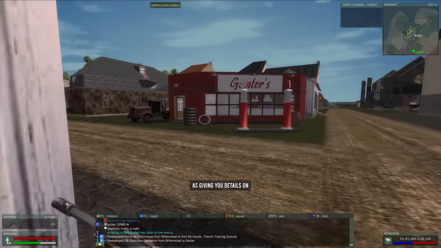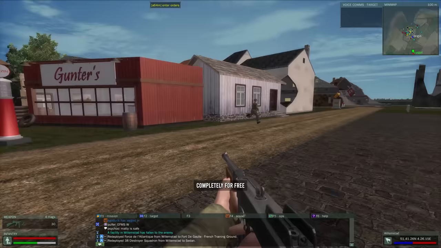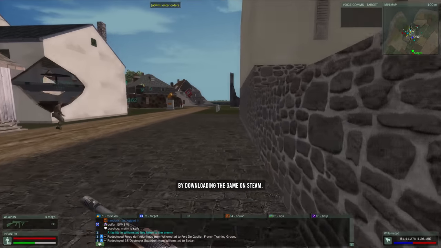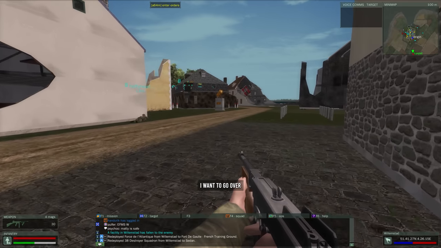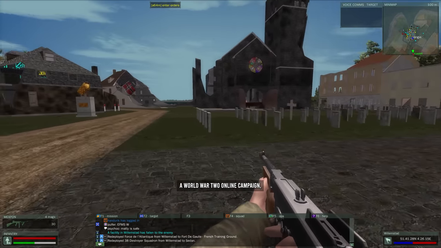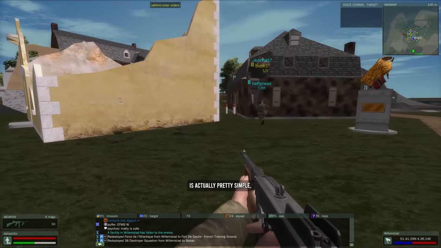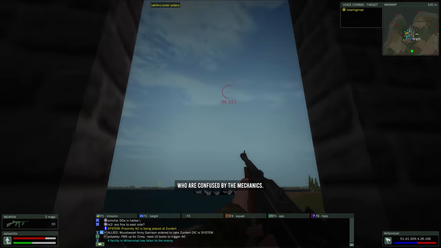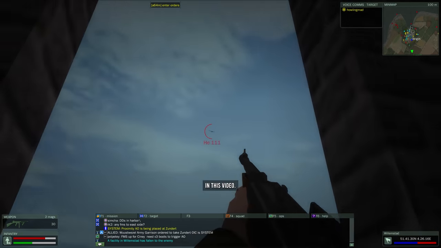So, in this video, I am going to be recapping what happened during Operation Hurricane, as well as giving you details on when you can join the next operations completely for free by downloading the game on Steam. But in addition to that, I want to go over how to win a World War II Online campaign. Even though the game is actually pretty simple, there are some people who are confused by the mechanics, and I want to demystify all of that in this video.